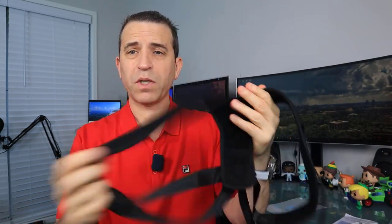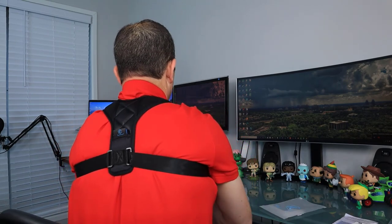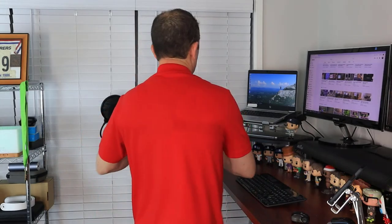You want it a bit loose so you can get it through your arms. Put one arm through, then the other, and now you can adjust. You don't want it too tight — just enough so it's reminding you not to slouch over. You can see it on my back. It is very comfortable. Wearing this over the past couple of weeks, I haven't found it to be an issue with my armpits, it's comfortable over my shoulders, and generally hasn't been warm to wear. You can wear it over your shirt, under your shirt, or over a fleece top — whatever works.